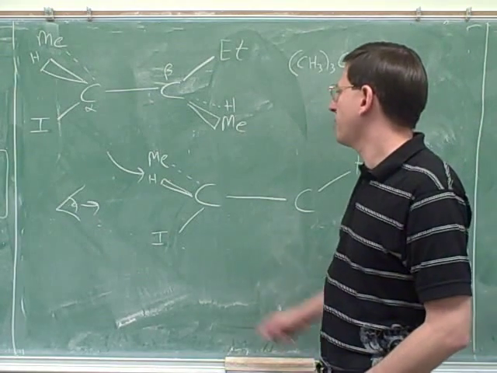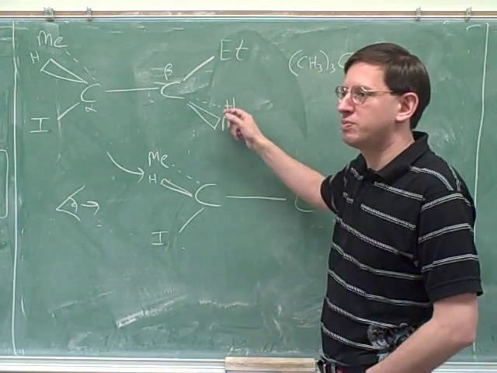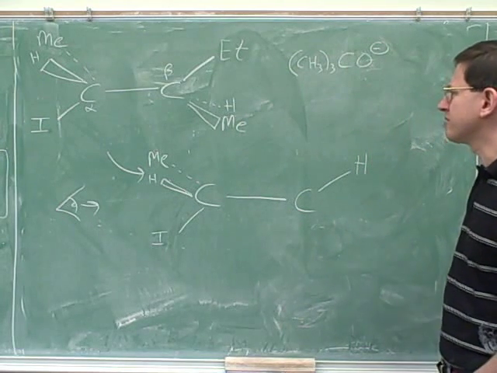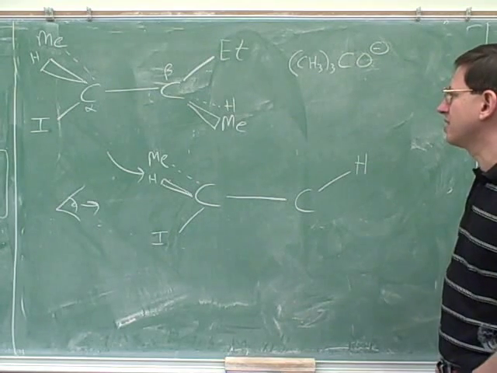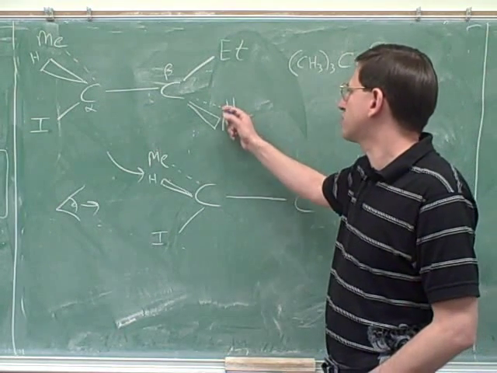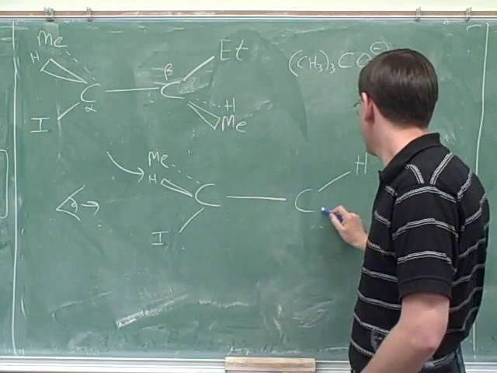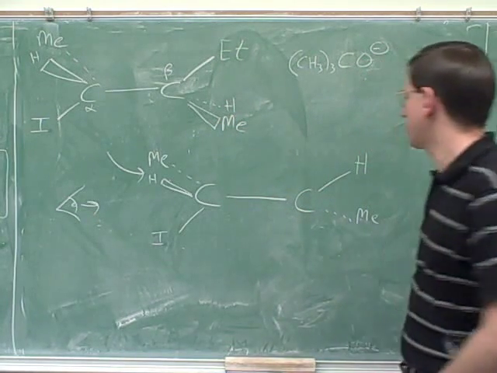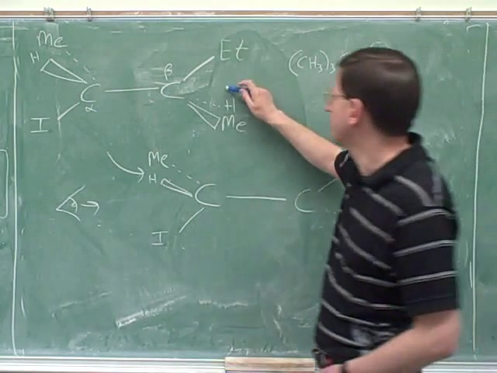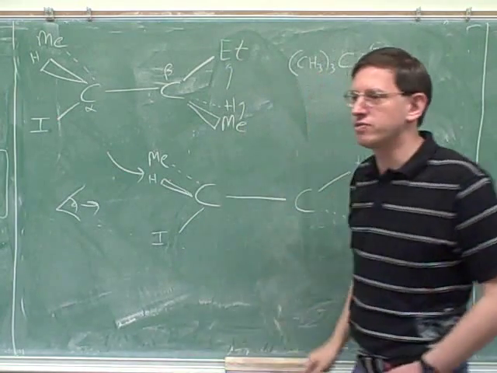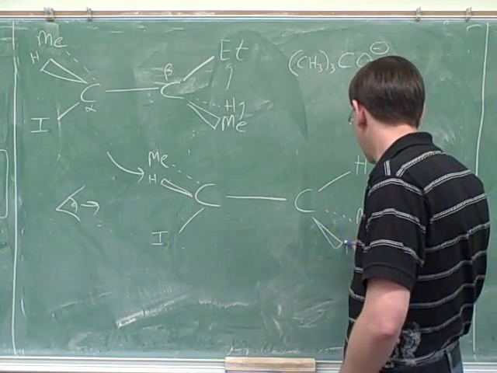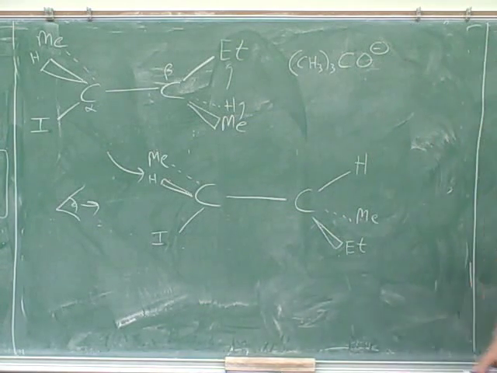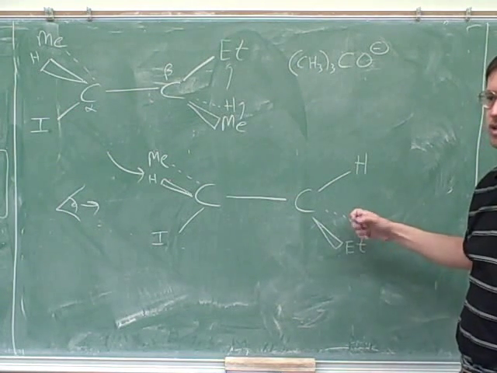Now we have to ask ourselves, what position are the ethyl and the methyl groups going to be in when we make this rotation? Some students find that easy and some students find that pretty difficult. But let's see, if I'm getting this correctly, if the hydrogen is rotating up to here, the methyl group is going to take the place where the hydrogen used to be. The hydrogen is moving up to here, the methyl group is going to move to where the hydrogen used to be, and then the ethyl is going to move to where the methyl group used to be. So if we rotate around this bond, here's where all the positions would be, over here.